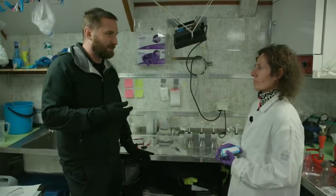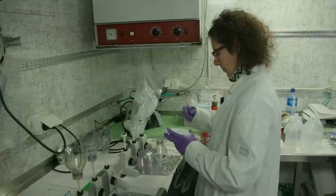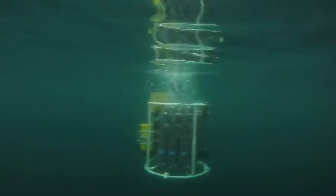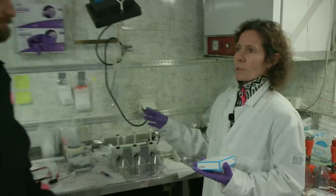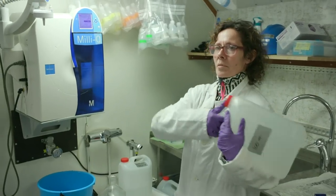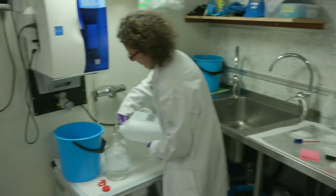Are you seeing any effect as global warming continues? It's really difficult to say something at this stage of time, because this science takes a lot of time and a lot of replicates and many, many years to see changes. We were here in 2012, just when the ice disappeared. So we have been taking samples 2012, 2013, 2015, and now 2017. It's really important to have long series. We hope that we will see the changes. It's really important with this kind of work that you do the same thing every time and be very accurate.